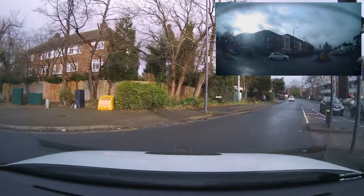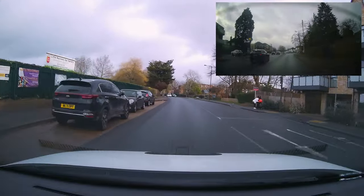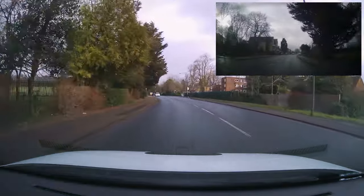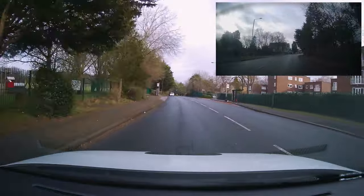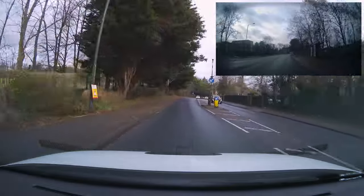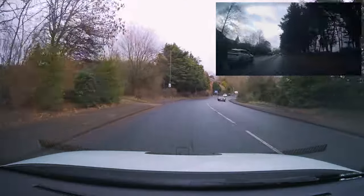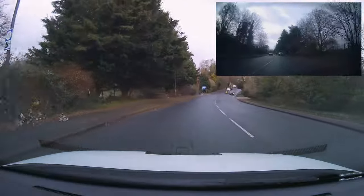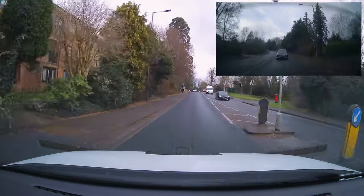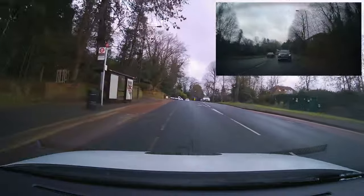This crossroads is very important — as important as roundabouts. Many people fail the driving test here. Enter into the junction slowly, steer straight, and start to position to the right. Gently stop in the centre, in line with the centre of the new road. If there's no oncoming traffic and it's safe to turn, complete your turn; otherwise wait in the centre of the junction until oncoming traffic stops at the red light, then move and clear the junction as soon as safely possible.